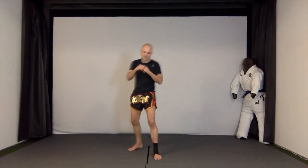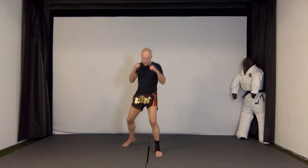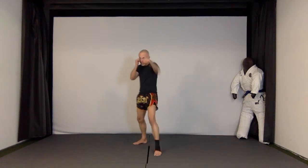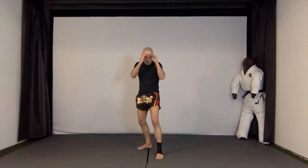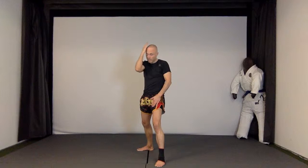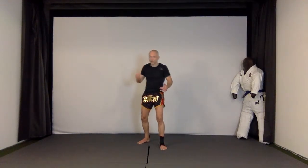Let's do some punching and really shadowboxing stuff. Okay. Standing here. Step in with a jab, jab, step, one more step. This time I connect the step with the elbow, 45 degrees elbow. Very important, this hand has to stay up. When I'm at elbow distance, it's very, very important that I have my hands up because if you're throwing elbows at somebody, elbows will come back. So it's very important to have your hands up.